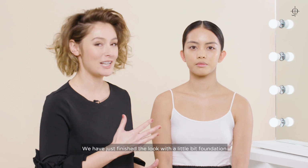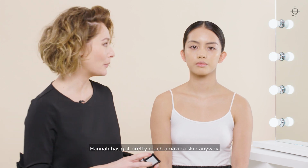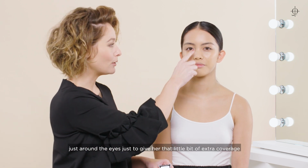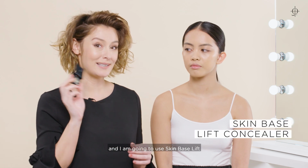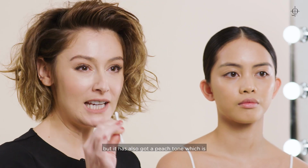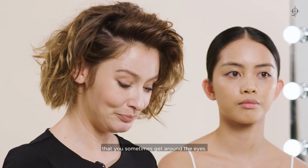So we've just finished the look with a little bit of foundation, and the next product I'm gonna use is some concealer. So Hannah's got pretty much amazing skin anyway, but I like just to go in with a little bit of concealer just around the eyes, just to give her that little bit of extra coverage. And I'm going to use Skin Base Lift. And I love this product. It's super creamy, it's got avocado oil in, but it's also got a peachy tone, which is just going to help get rid of any of those kind of bluey textures that you sometimes get around the eyes.